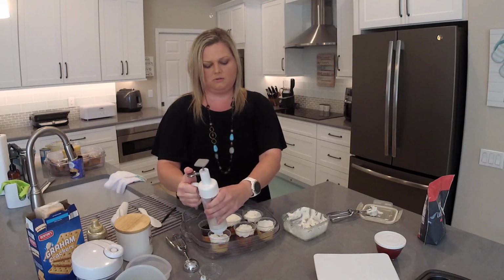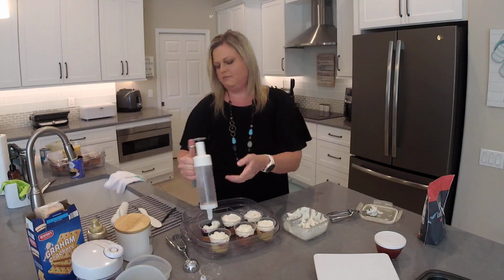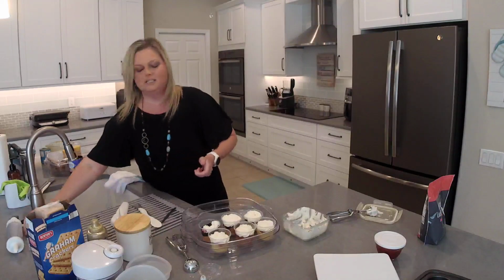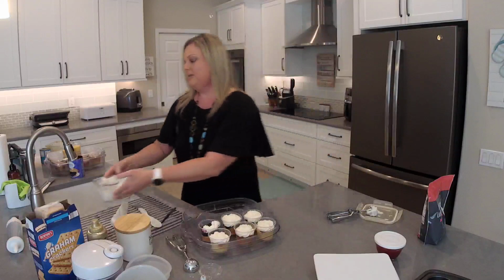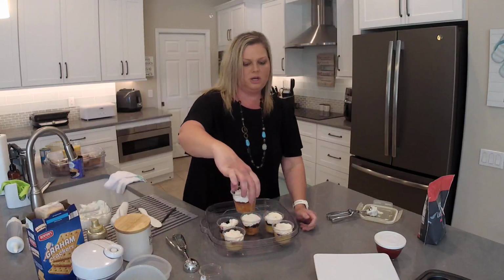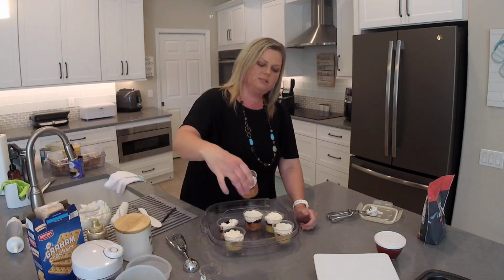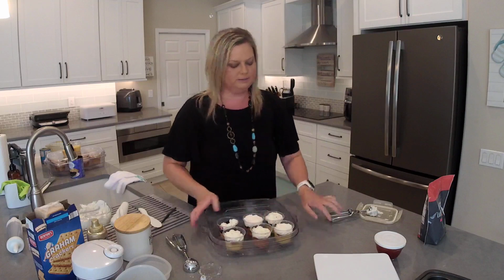I might run out. If I do, it's okay. I'm gonna make some more whipped cream off camera anyways to finish up the dulce de leche ones, so I'll set that aside. So now we have 3 different flavors. I've got those closed up already, but I've got the strawberry, the blueberry, and I think they're prettier with more filling, so if I do this again, I'll put more strawberry filling in there.